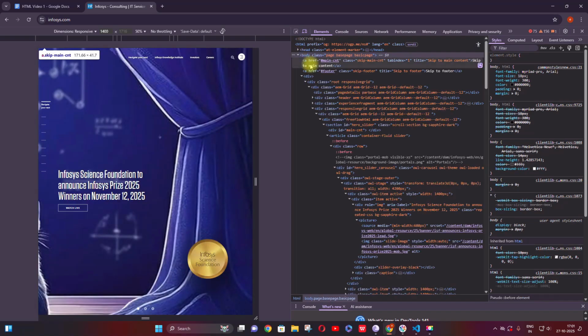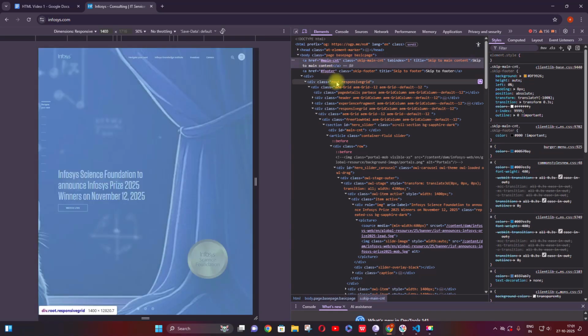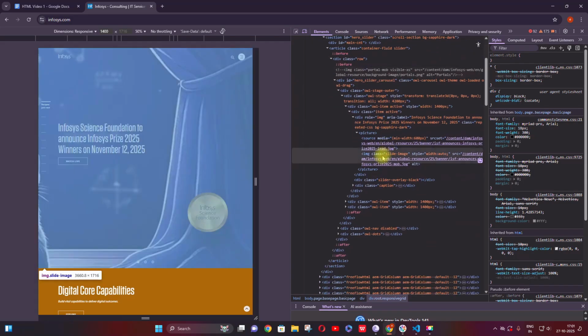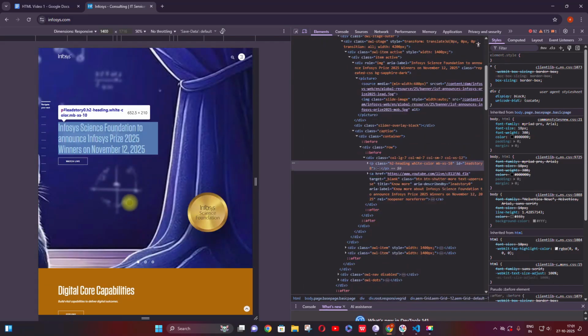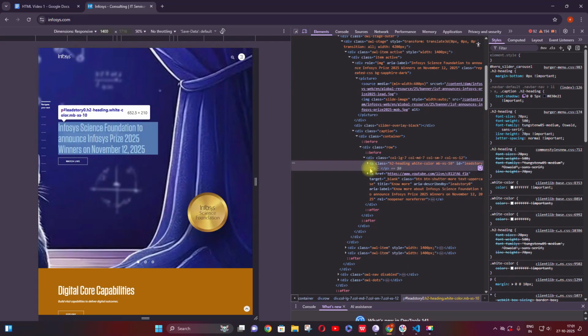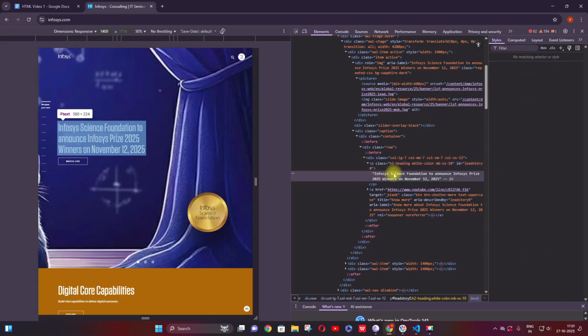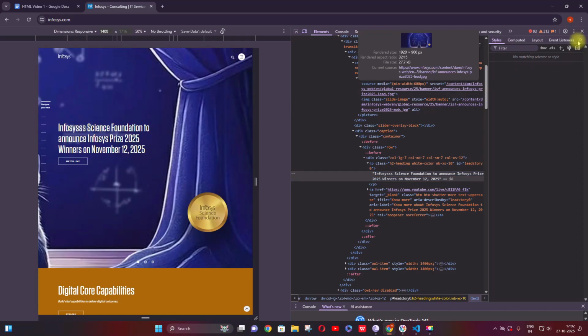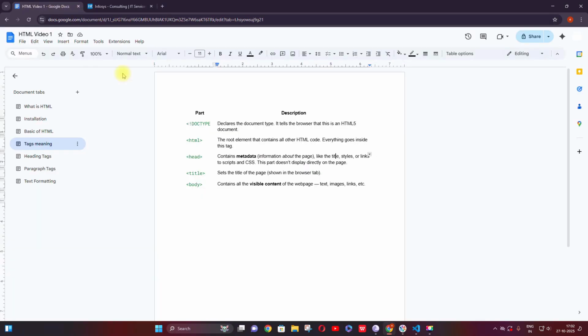See this, Infosys Science Foundation, that you can see inside the body tag.